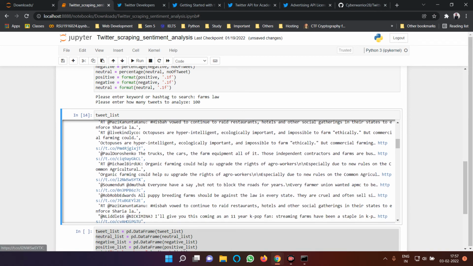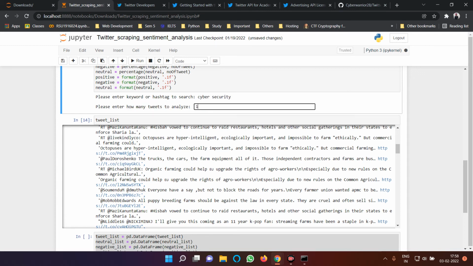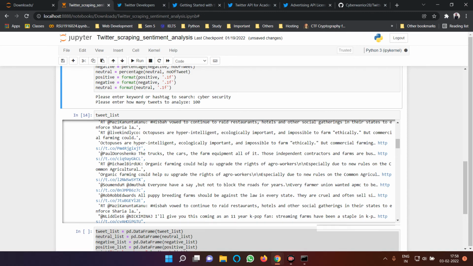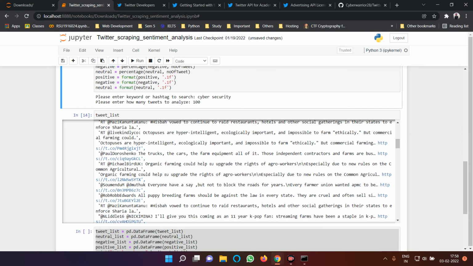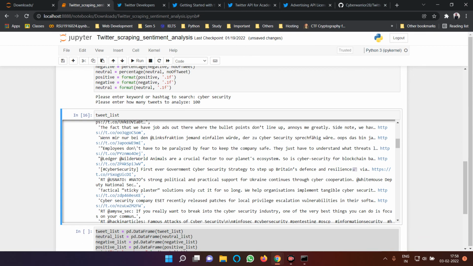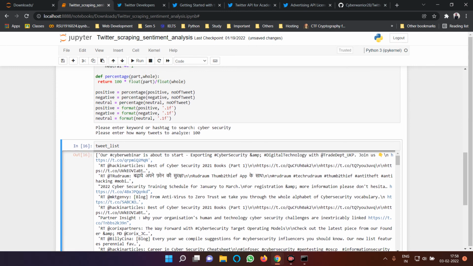Now let's try some other keywords and see the data. So you can extract data for any keyword.